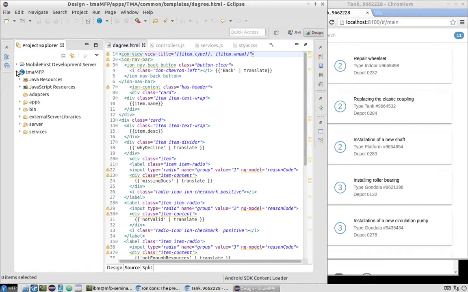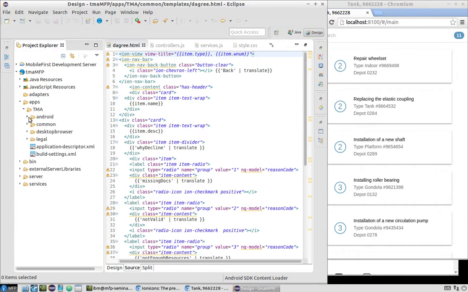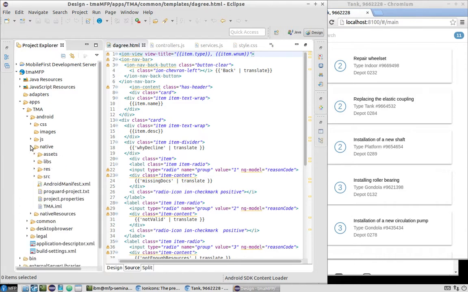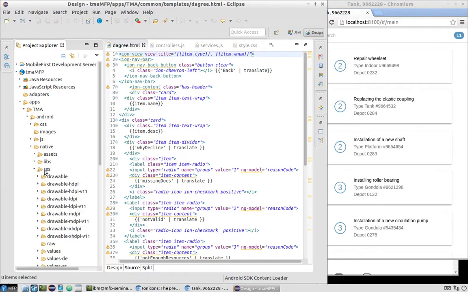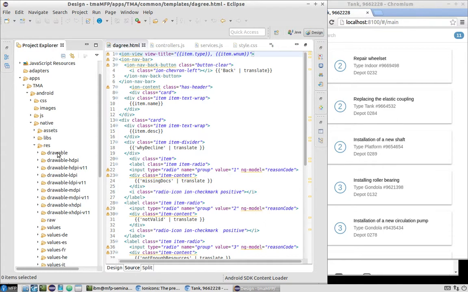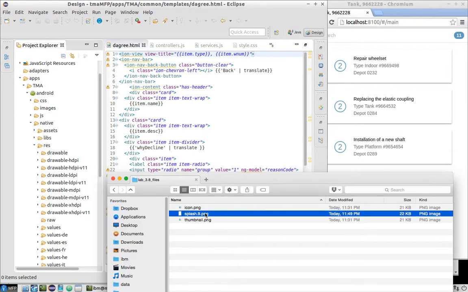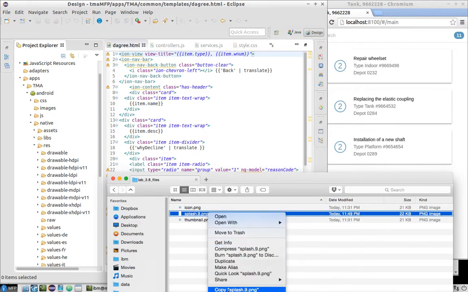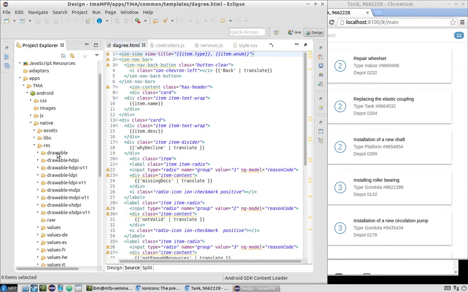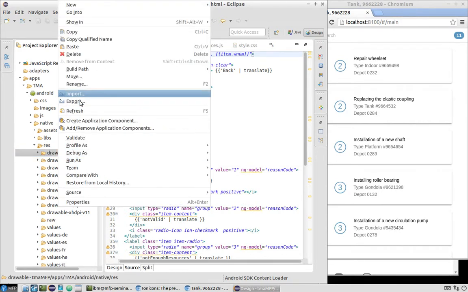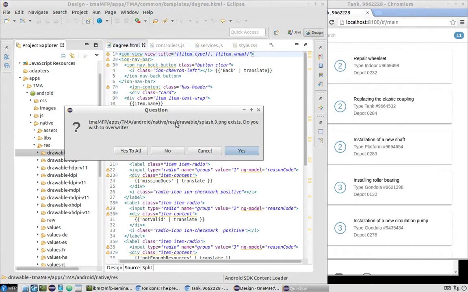And basically now, the next thing that we will need to do, we will replace the Android icon and splash screen. We'll do it by replacing files inside the res folder, inside our native Android folder, and we will take those icons and splash screen from our host machine, folder lab38 files. So we will take the splash screen from there. First of all, copy it and place it inside drawable, replacing the splash screen that is there.